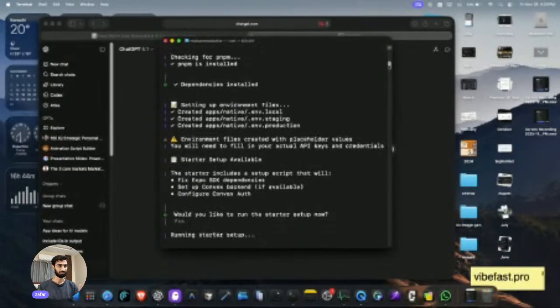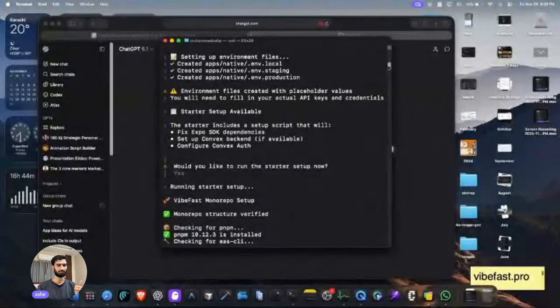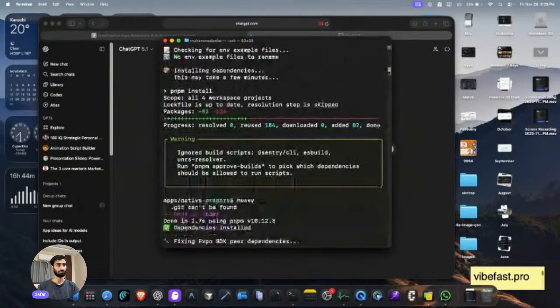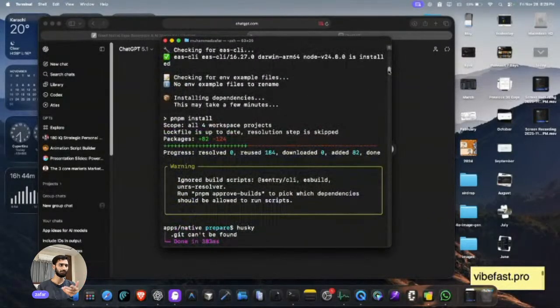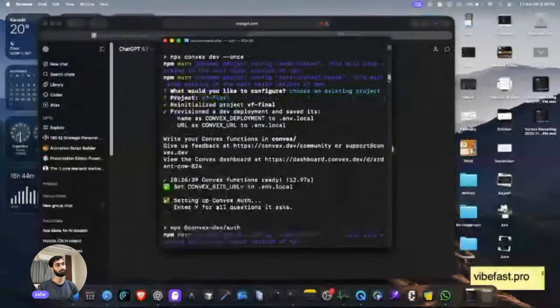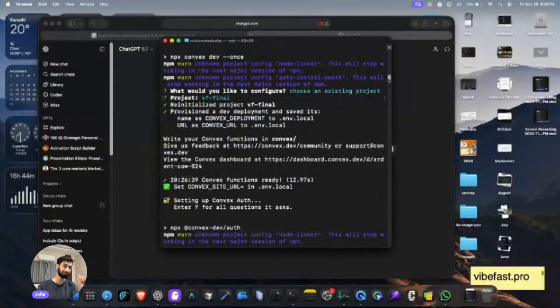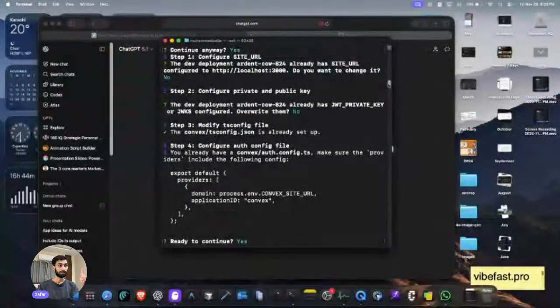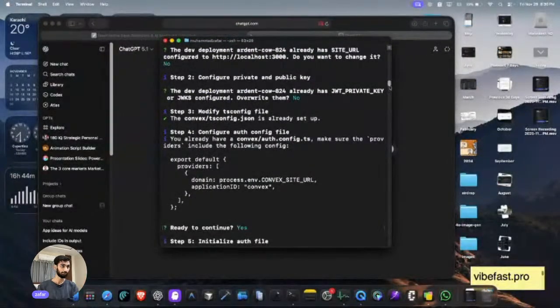It did some starter setup stuff, checked PNPM, EAS CLI, installed the packages, did the expo install fix thing, and then it did the backend setup. It runs the npx convex config tab where you create your database. If you're not already signed in, you'll sign in, and then you continue from there. It sets up your authentication, Convex Auth.